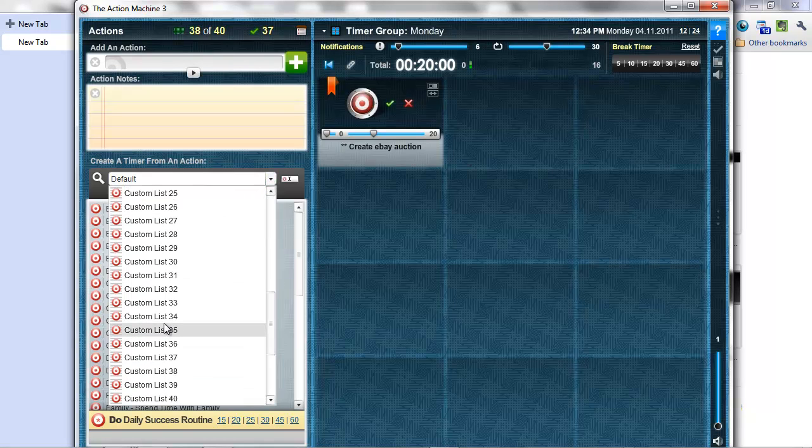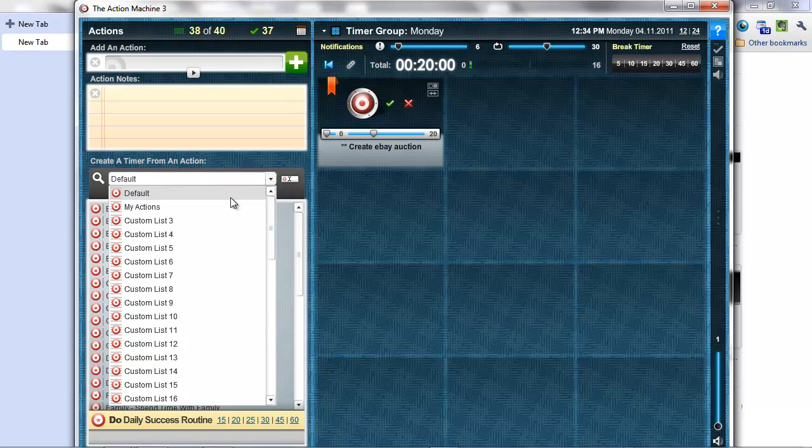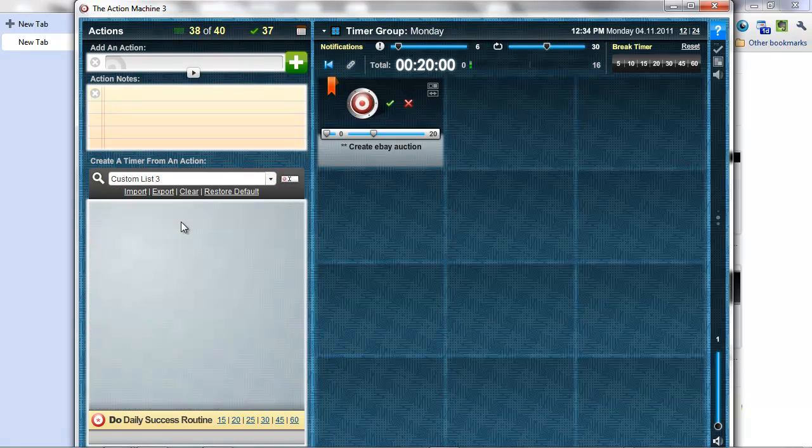And there are 50 custom action lists that you can create. So let's talk about creating timers from repeated actions. So the first step that you want to do is from the action list drop down box, I'm going to go ahead and select custom list 3.